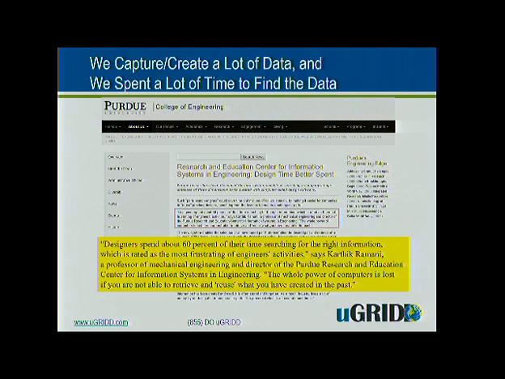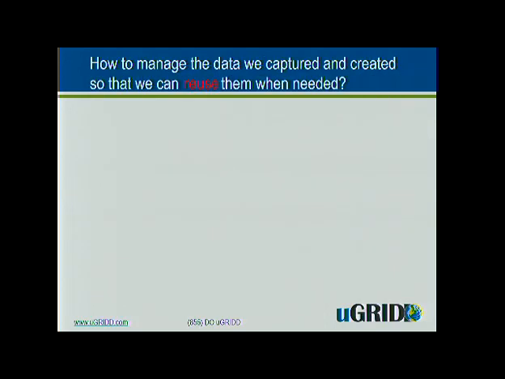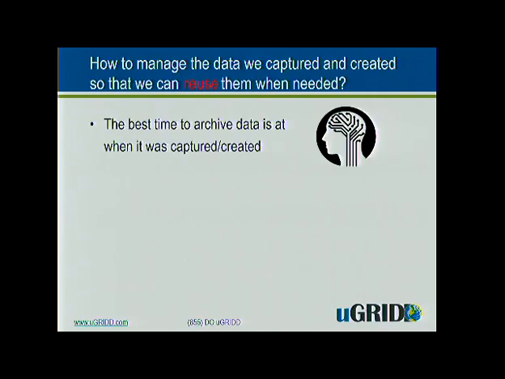So with that in mind, how do we do this? We capture a lot of data. How can we reuse it? I believe the best way to archive our data is when it is created or captured. Because if we purely rely on human memory, sooner or later we're going to lose a lot of things. On almost every utility project and every asset project we go back to, we always try to rehire some of the retired engineers. Why? Because they have the knowledge. They have been on the site.